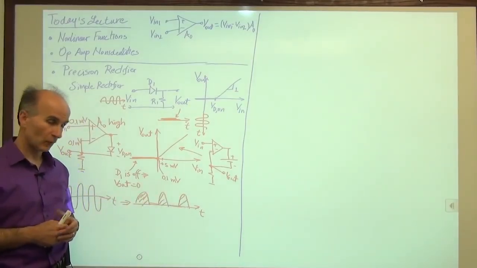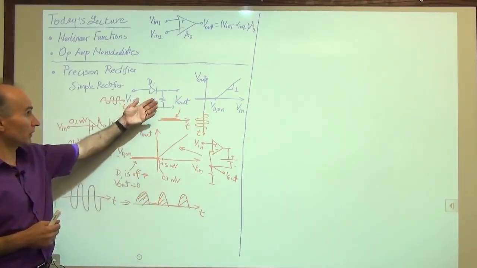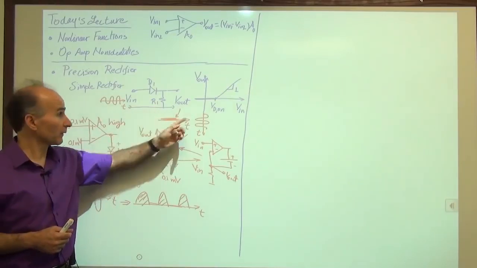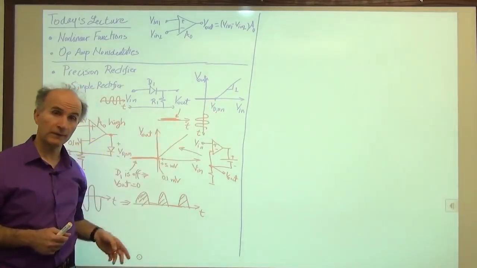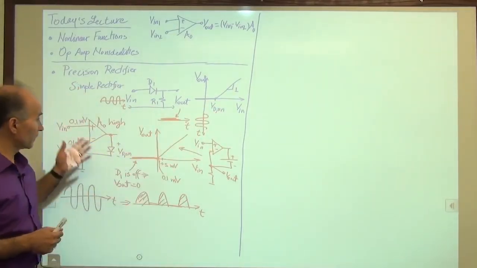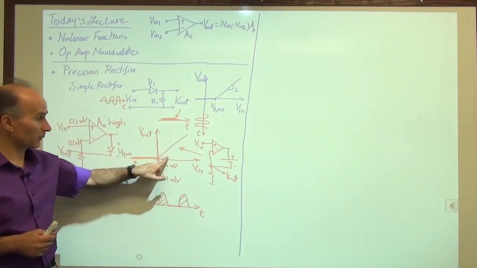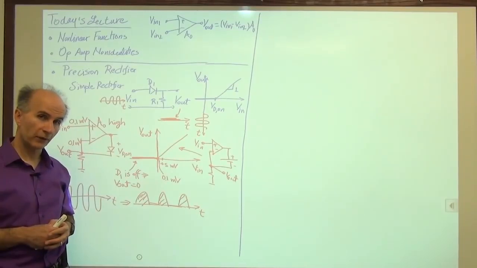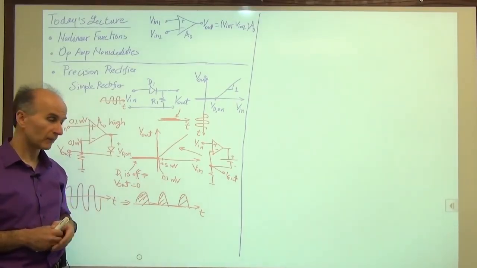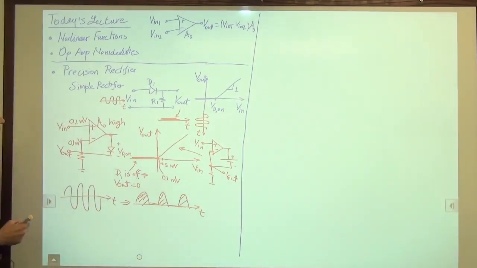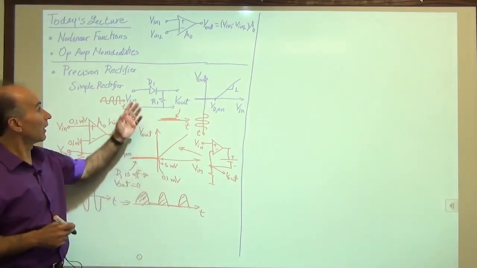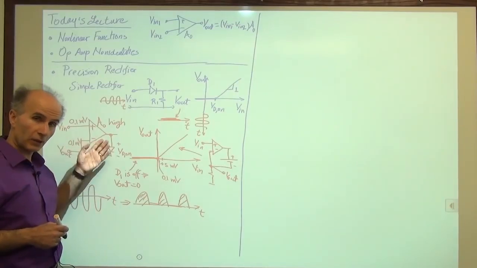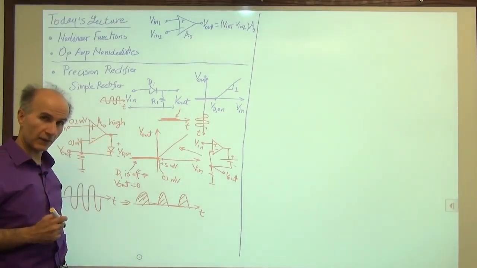So if we were to do this using a conventional rectifier, it would be hard, because that requires that we have large swings. We have to go above 800 millivolts. Whereas with the precision rectifier, we have a much better situation, and we can rectify even smaller waveforms. Very well. So that's one neat example of op-amps and how they can give us nonlinear operation using, of course, a nonlinear device such as a diode.